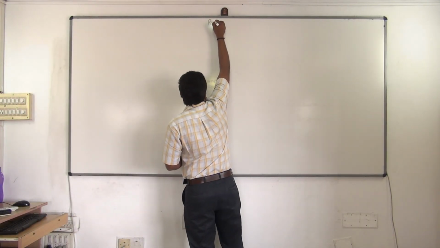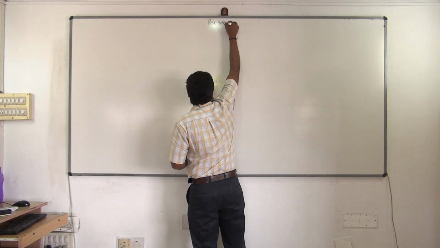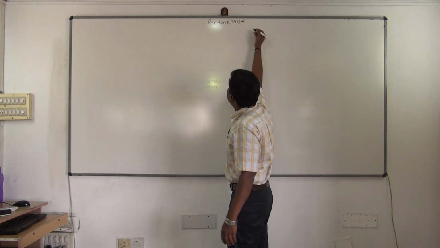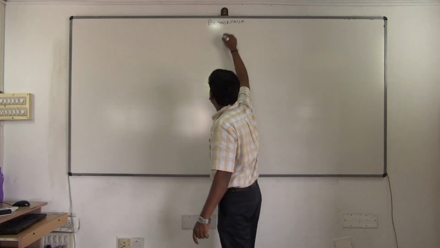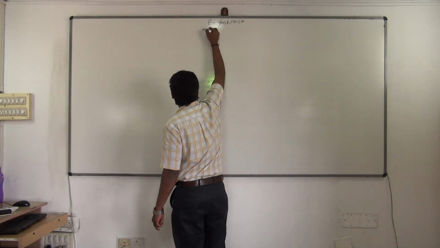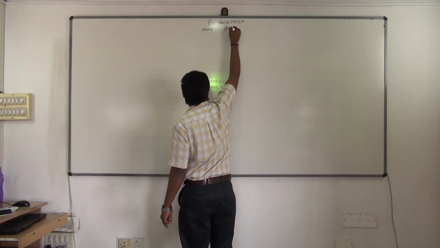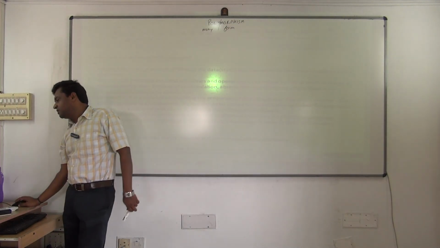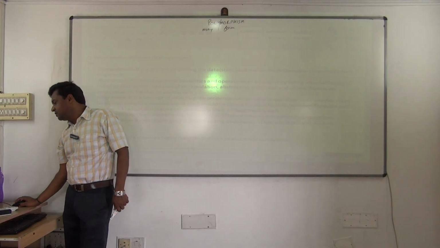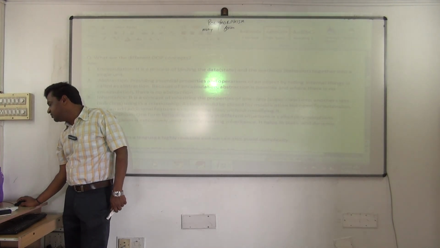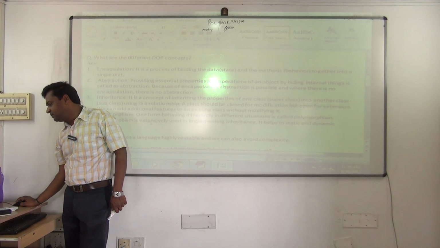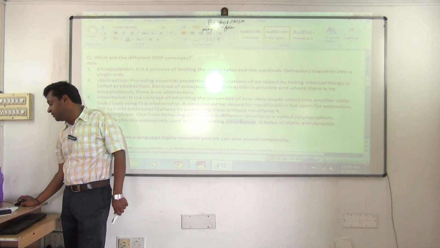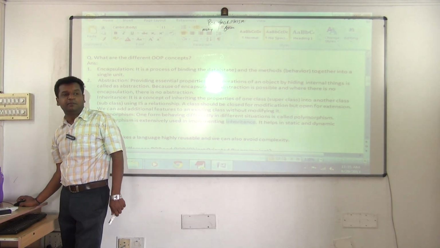So the topic would be, see, polymorphism is a Greek word. Poly means many, morphism means form. It's a Greek word. One form being different in different situations is called polymorphism. Polymorphism is extensively used in implementing inheritance. We'll see inheritance later, but it helps in static and dynamic binding.